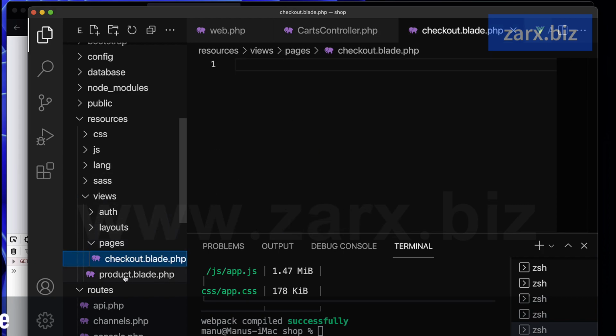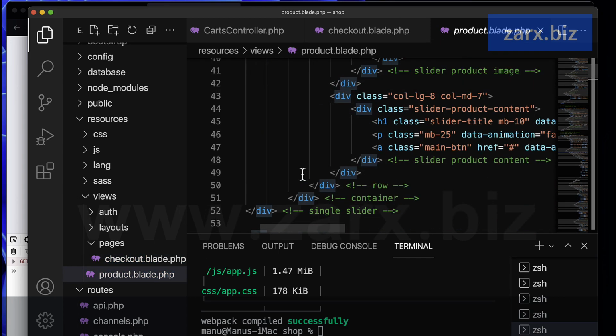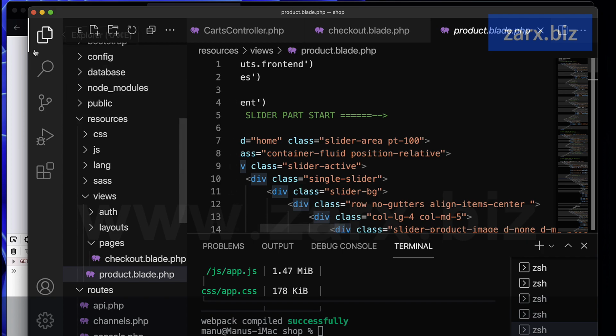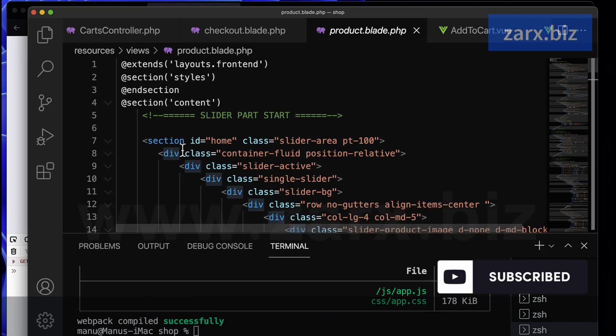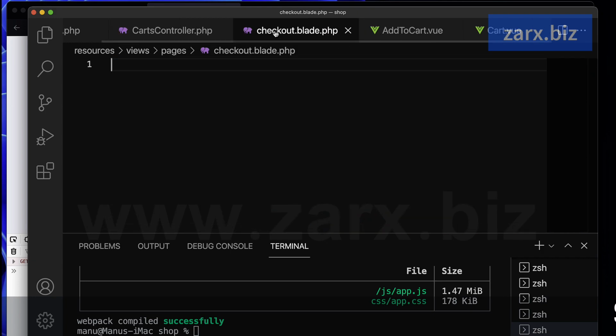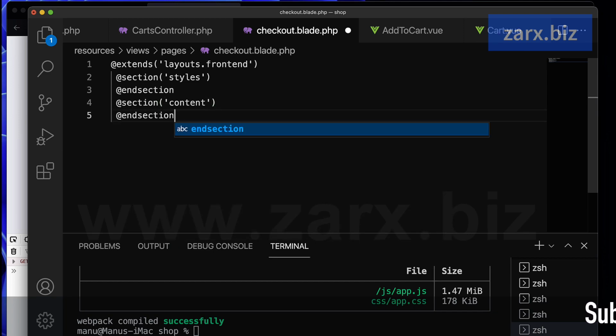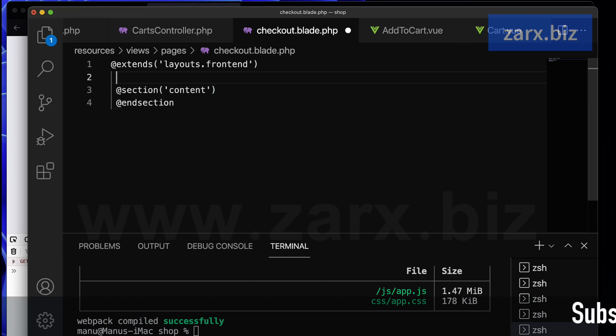What we can do is get everything from the, basically all we need is the layout. So we can copy this from the top of our product page and paste it in here, and then here we say end section. Alright, for style we don't need anything right now, we just need this.